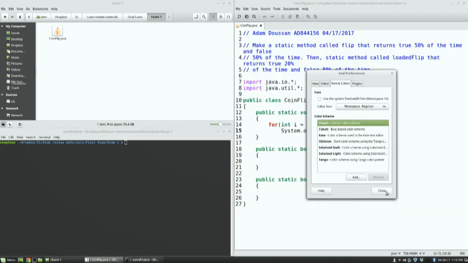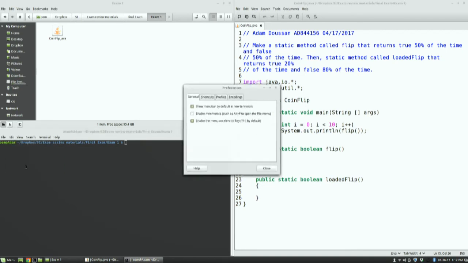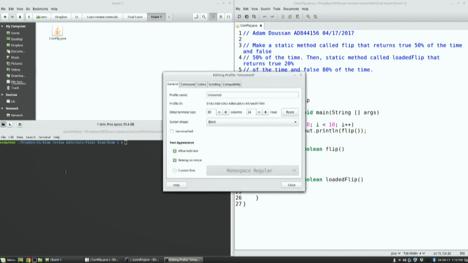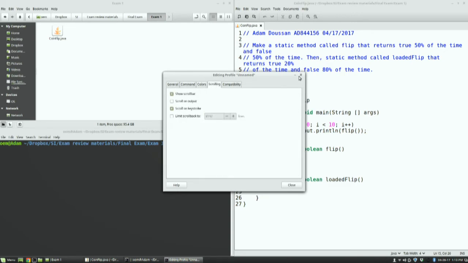Yeah, that's better. No, I want to do profile preferences and custom font. No, I am zooming in. It's just I have to change it inside of this, and we'll just keep that because I don't want to change that.